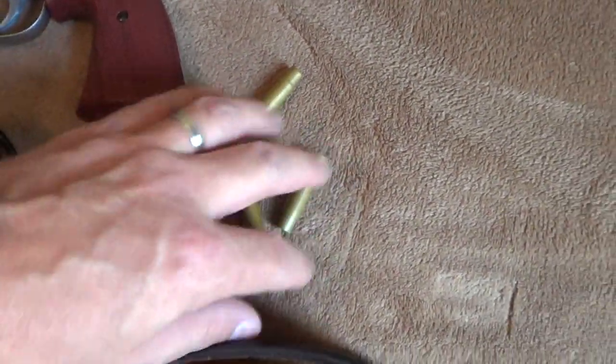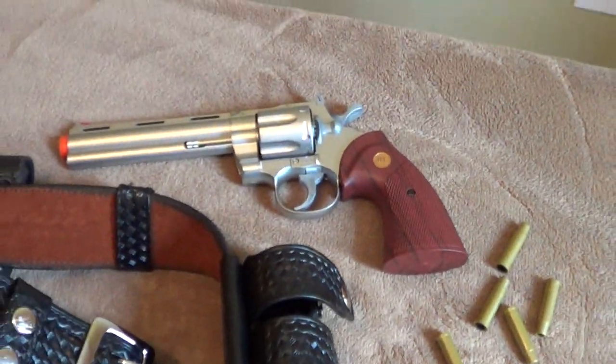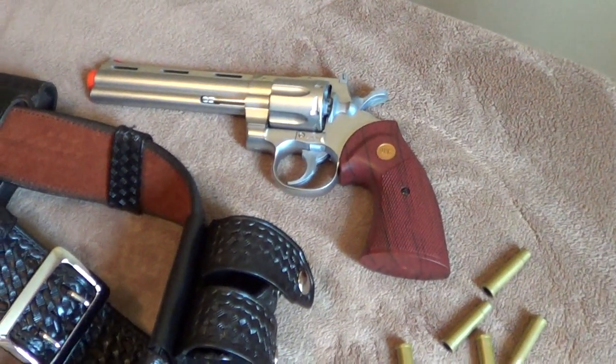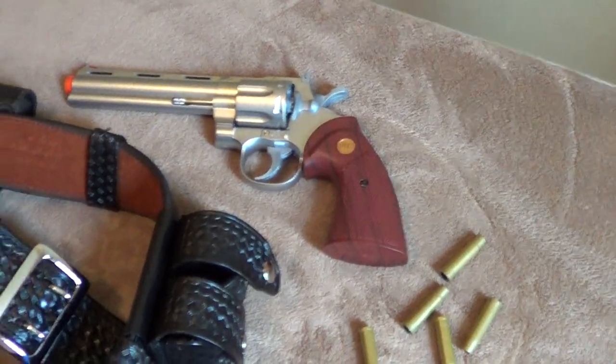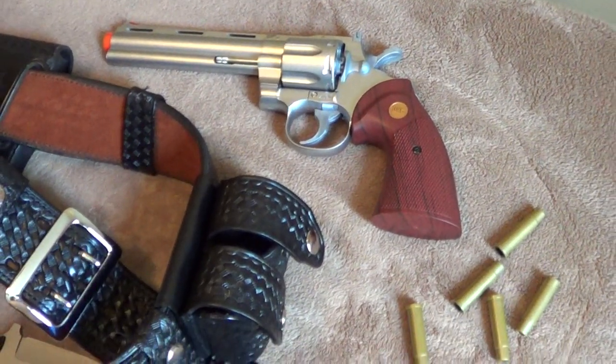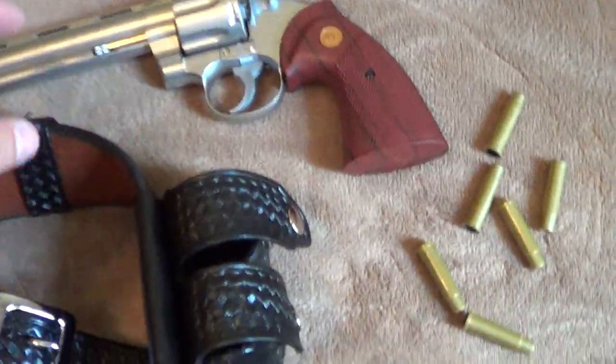They'll come with all the BBs and everything, because this is all brand new. I fired it across the room to see how far they'd go and how fast, and they were really zipping across the room. My room was probably a 15 by 15 room — trust me, they'll bounce off the wall.